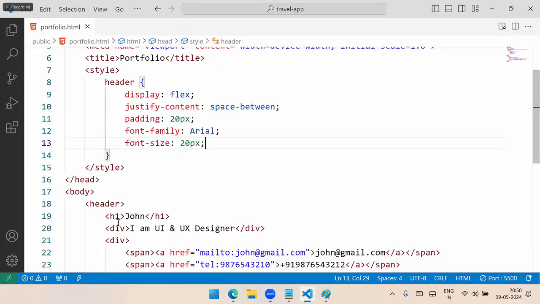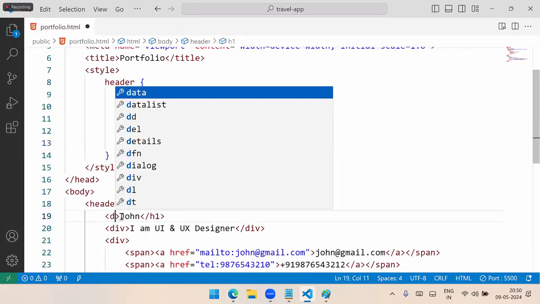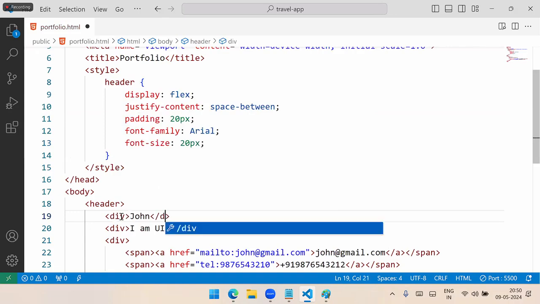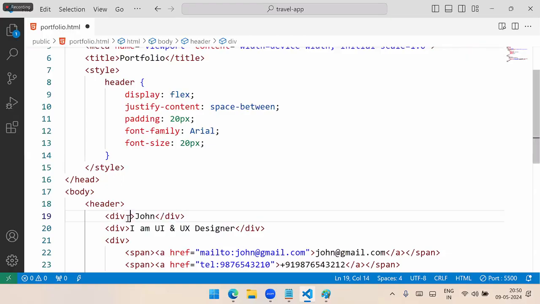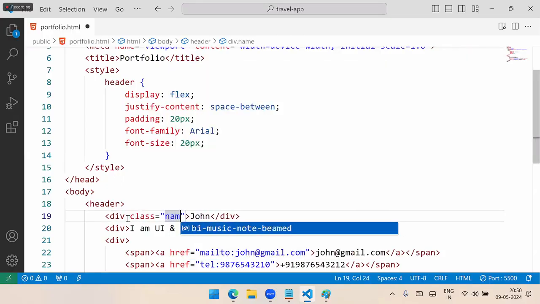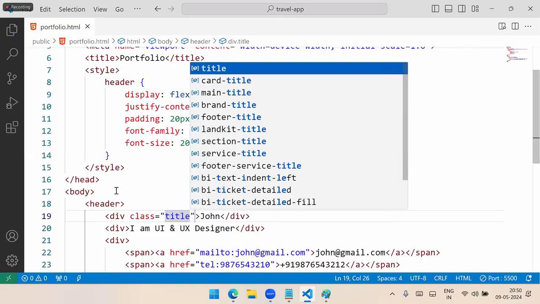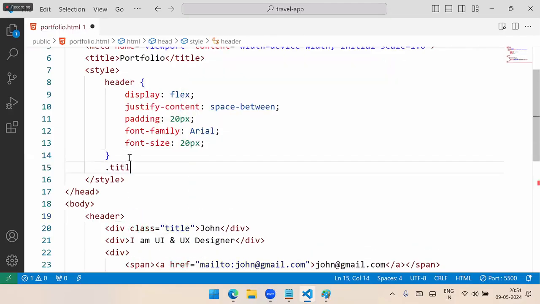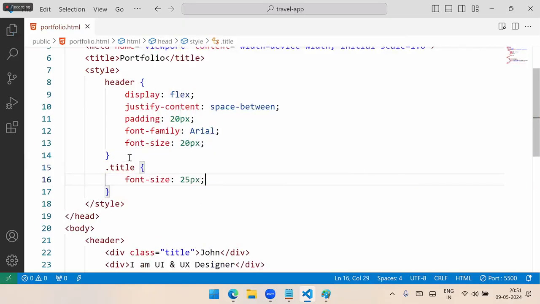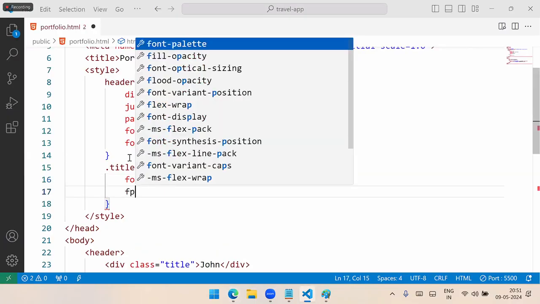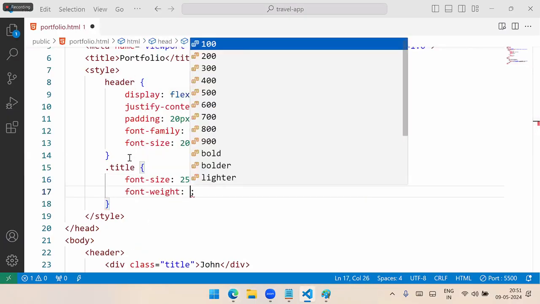And this also I will keep in a simple div. Later I can add some effect if I want. So class as name, or say title. So I will keep here dot title, and font size 25 pixel. Okay, this is their font weight bold.